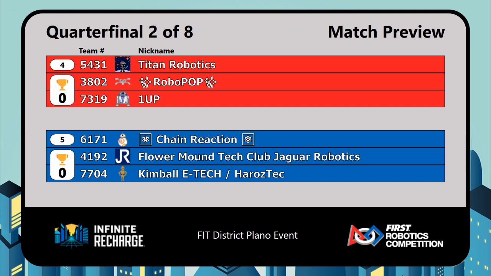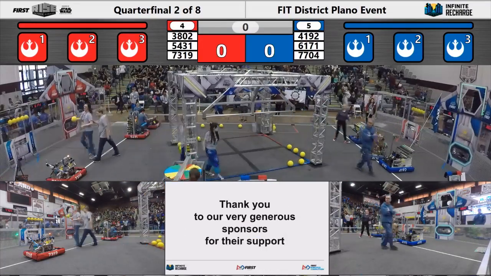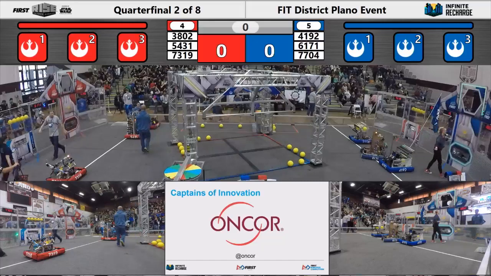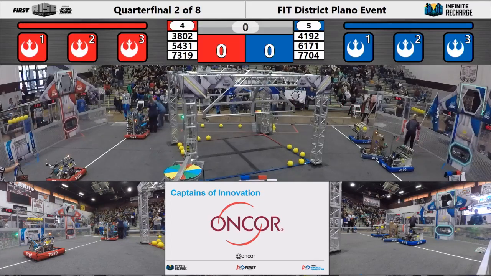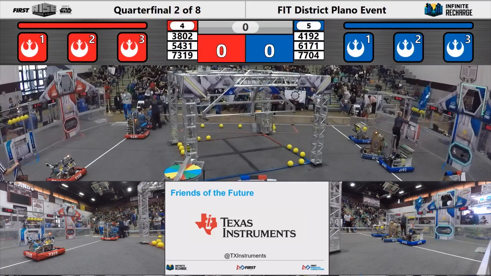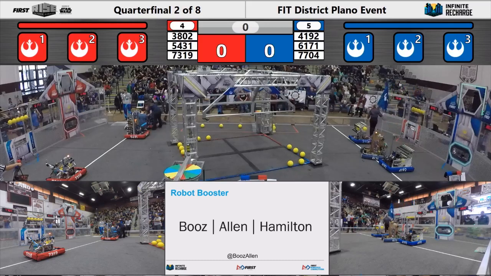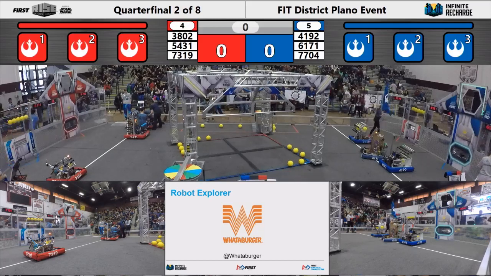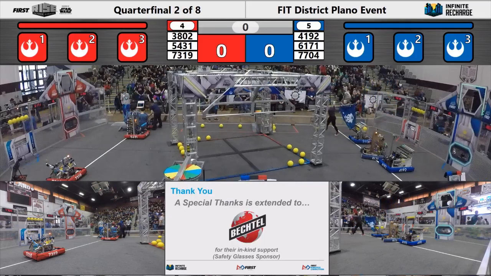All right, so we are on to quarterfinal two of eight. First up on our red side of the field, we have Alliance four. On blue, we have Alliance five. First up for our Red Alliance, we have 3802. Sponsored by Prince of Peace Christian School and Big Frog of Plano from Prince of Peace Christian School in Carrollton, it's Robopop. And the Alliance captain, 5431. Sponsored by Plano ISD Robotics, powered by Capital One, First in Texas and Best Buy from Plano ISD Academy High School in Plano, it's Titan Robotics in memory of Jordan Grant. Completing our Red Alliance, we have 7319. From GISD Alternative Ed Center and Gilbert Reed Career and Technical Center from Garland, Texas, it's 1UP.